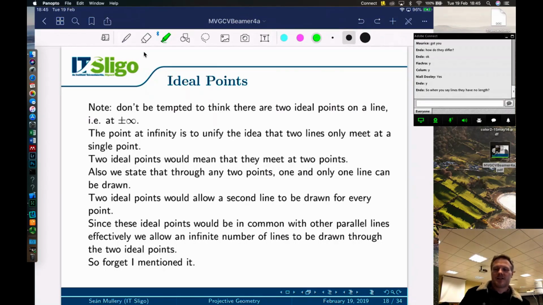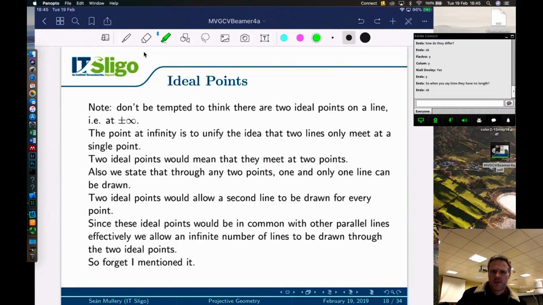Yes, that is certainly the case, Enda, that we're not talking about lines with length. And bear in mind, when we're talking about projections, we don't even retain length anyway. So you can see how that's not our primary concern right now. You can certainly later on try to do measurements along lengths, but that's a very different point from what we're trying to do here.